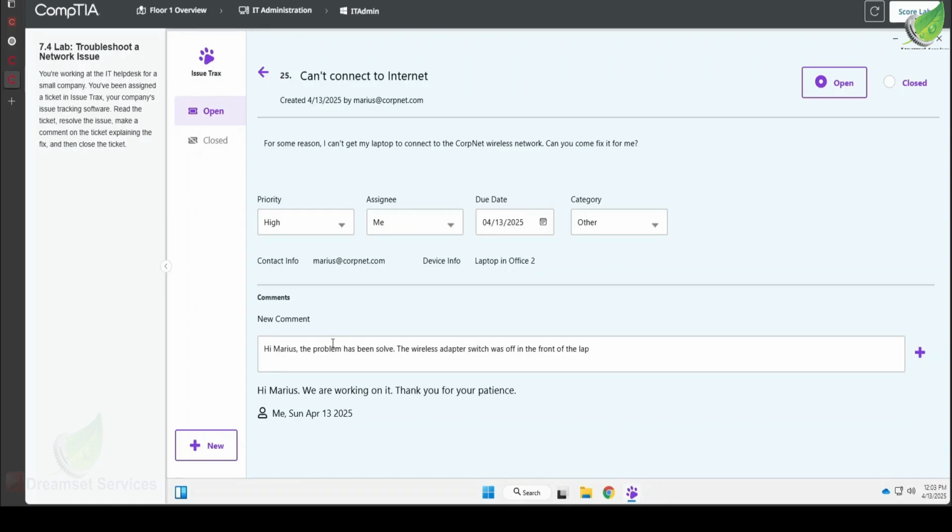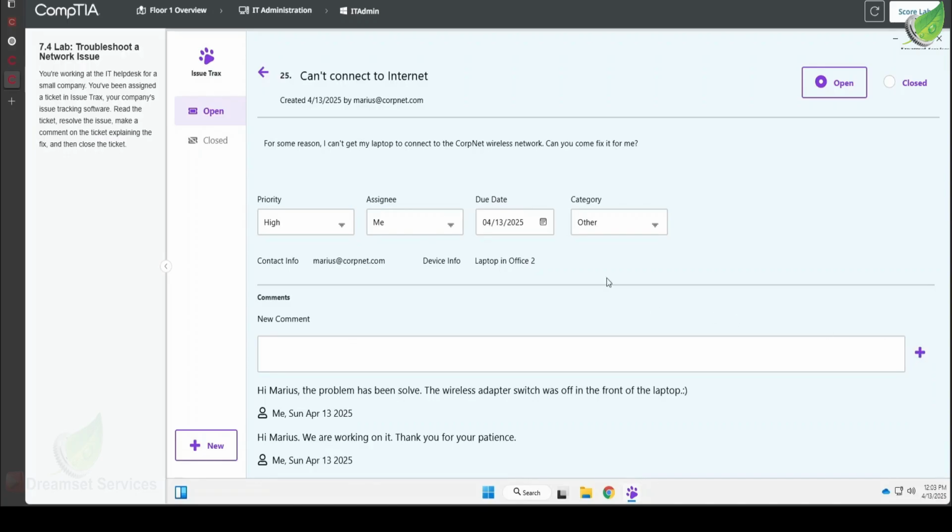So we also have to indicate the exact position of that particular wireless switch so that the person takes note and ensures that the switch is on whenever he or she wants to use the internet or make use of Wi-Fi. All right, so go ahead and add this comment, and I guess we're done here.